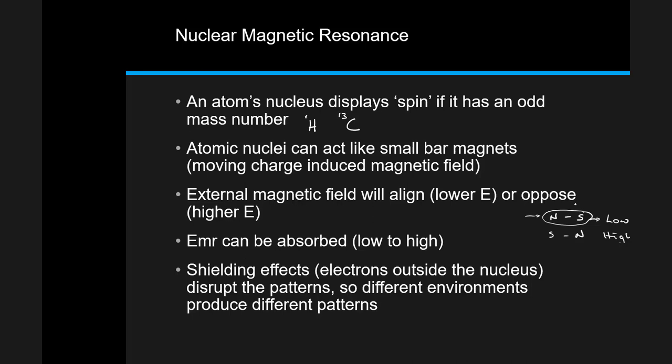Now, if this was the only thing that happened, then that would mean that every hydrogen-1 nucleus and every carbon-13 nucleus would all give off exactly the same pattern, because they would sit in a similar thing, or at least they'd be close enough that there'd be very little difference between them.